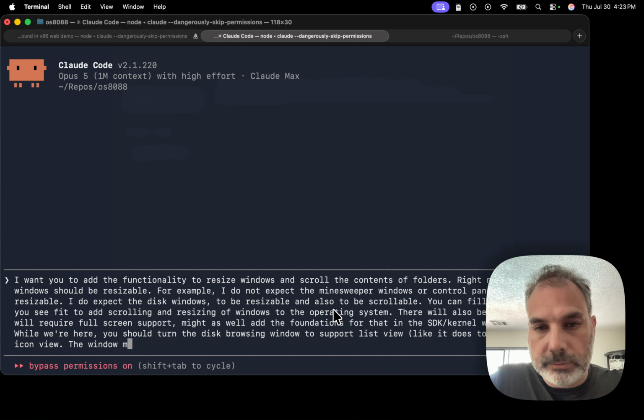The window, this is the foundation of the file manager integration.